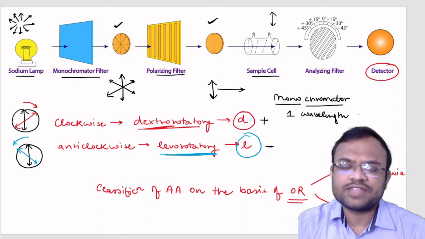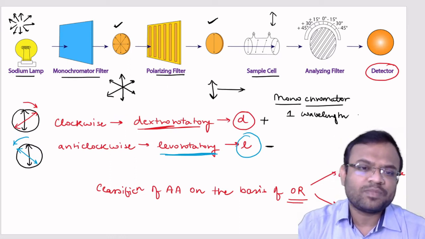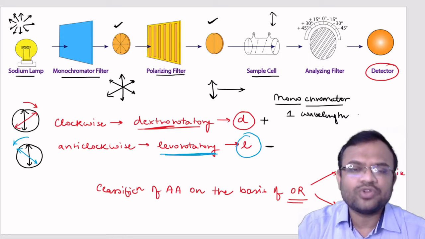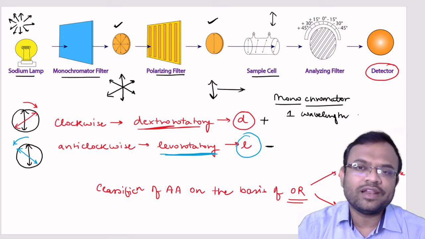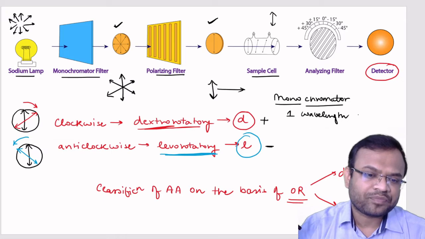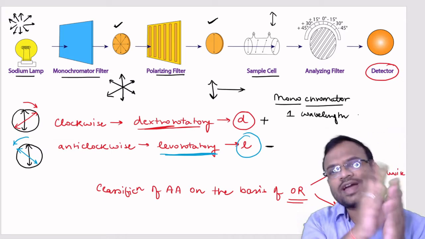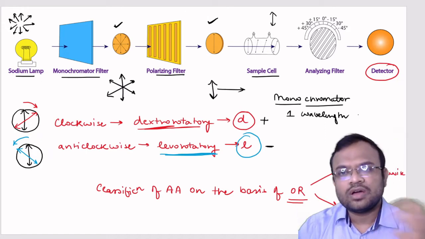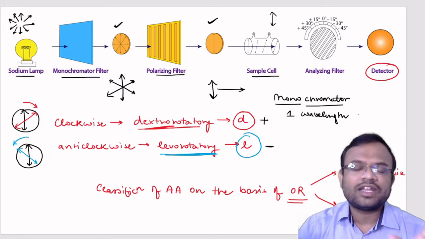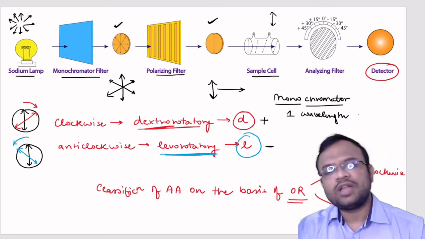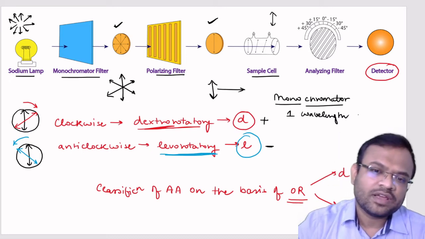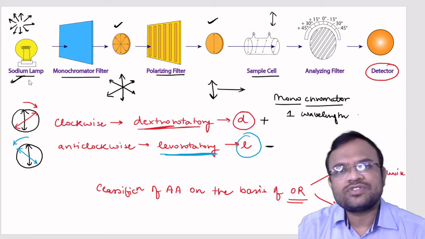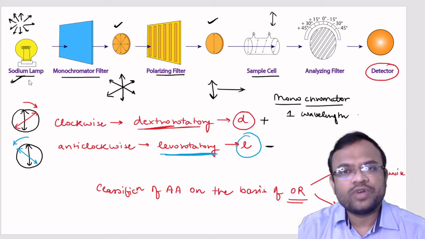Let us consider an example, and through this example we would understand how we can do this experiment, or how you can analyze and tell what is the angle of rotation, how much the light is rotating, or whether the compound is optically active or not. We will consider all this. Now we are performing an experiment, and in this experiment we have a light source. This light source is a sodium lamp.